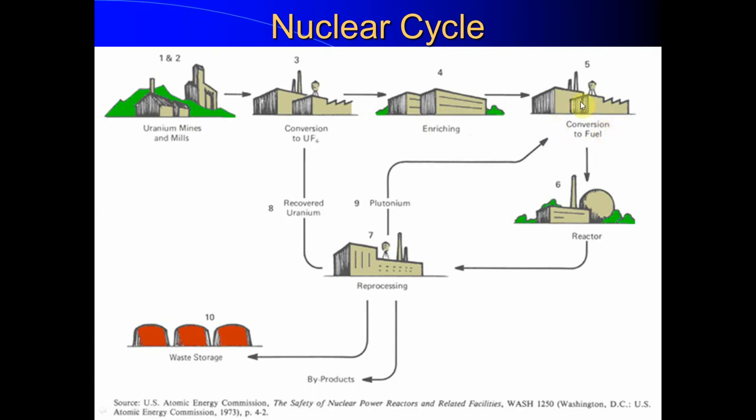We then create fuel rods. I'll show you what those look like here in a couple minutes. We then take the fuel rods, stick them in the reactor core, where they're good for about 3 to 5 years. After that lifespan of these rods, we can actually recycle a little bit of that radioactive material to make new fuel rods. However, most of that goes to the most important step of this entire process, which is waste storage. Those rods are going to be radioactive for hundreds of thousands, if not millions of years. The key step of this entire cycle, guys, is finding a suitable storage location where those rods can be kept out of the way.